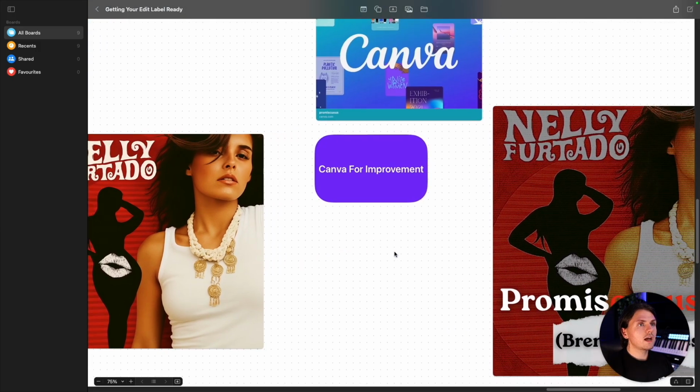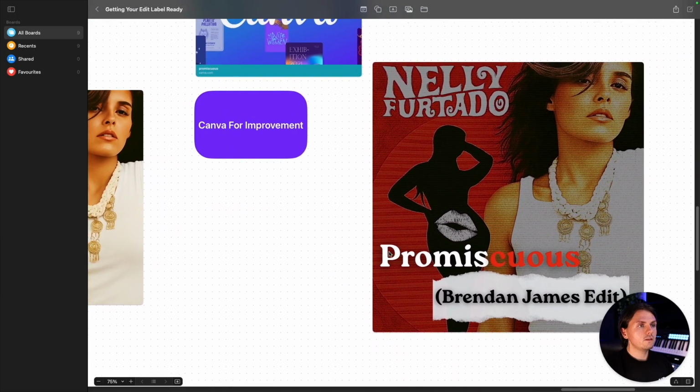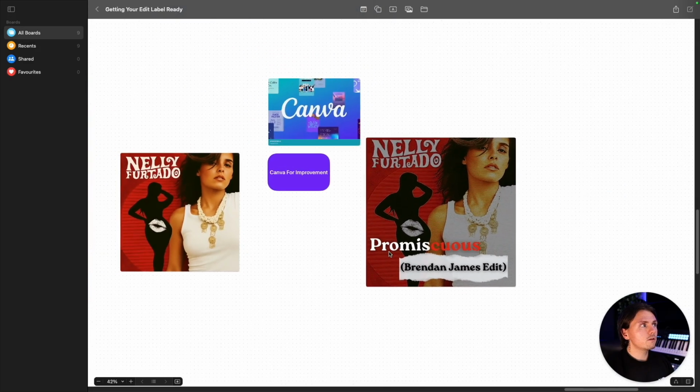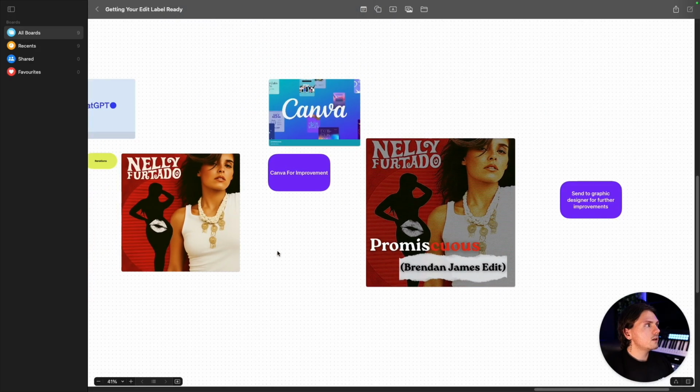So then going into Canva, I ended up with this, which I was pretty happy with, to be honest. If I just do a side-by-side comparison, you can see I've added this cool little retro texture to it. I added the text and the font it recommended based on the image I put in. Then I put this paper cutouts animation on it, and then the Brendan James edit, which is in black, so it kind of contrasts everything. I've given the image a tint as well to give it this nice 3D effect. And overall, I think it's pretty good, and it's a nice throwback to the original, but it also makes it very clear that it's my own edit.